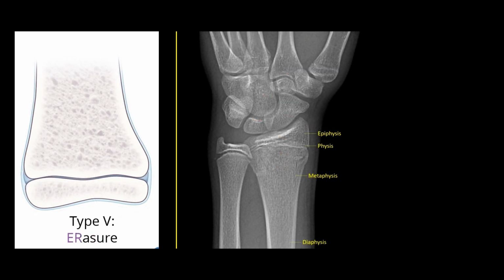And lastly, we have our Salter-Harris type 5 fractures. In addition to the buckle fracture on the medial portion of the radial metaphysis, when we compare the radial physis and the ulnar physis, we can see that the radial physis space is significantly narrowed. This narrowing is concerning for a Salter-Harris type 5 fracture. These are crush or compression injuries and are very rare. Due to the damage to the growth plate and its vasculature, these fractures may impair future bone growth.